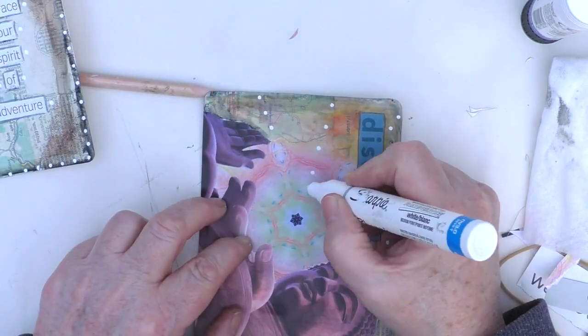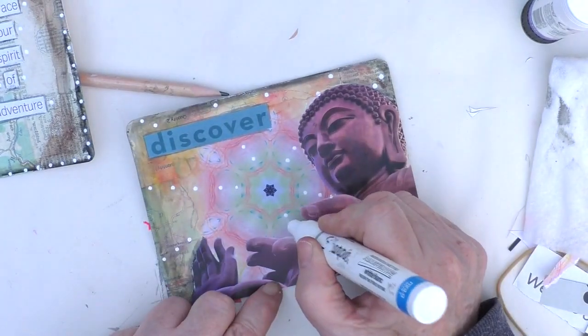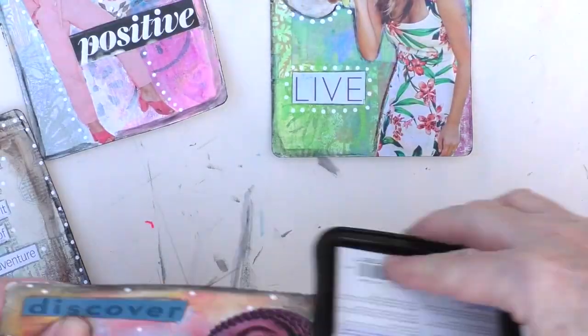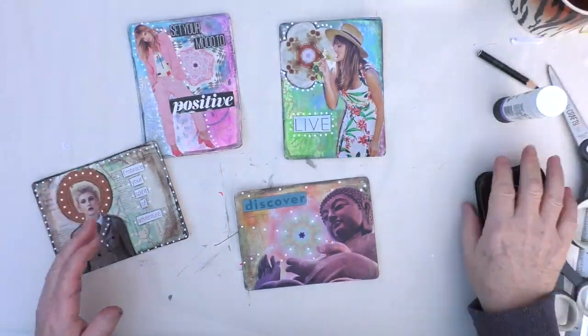Going back to this card, it just wasn't quite doing it for me, and as soon as I added in these further dots, it then felt right. One final step, and that's just to go round them all in black.